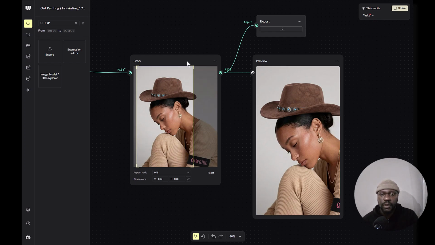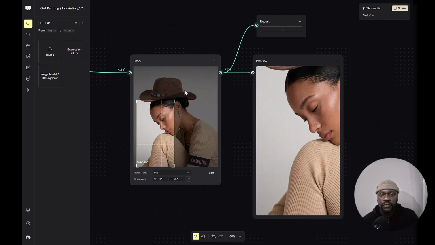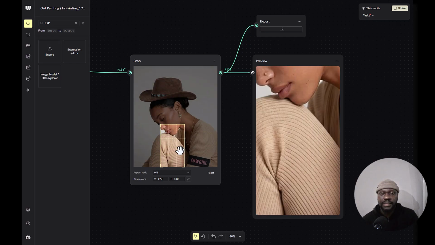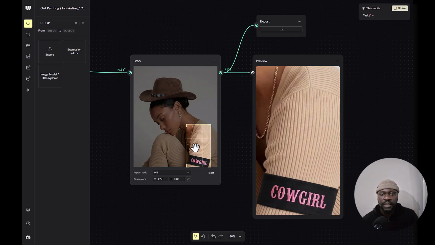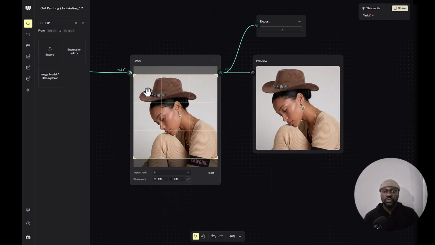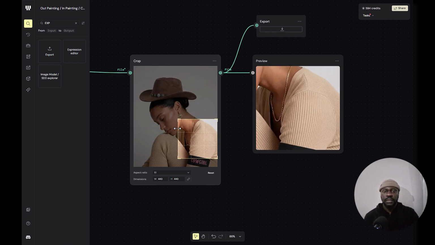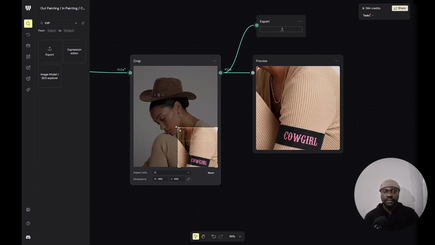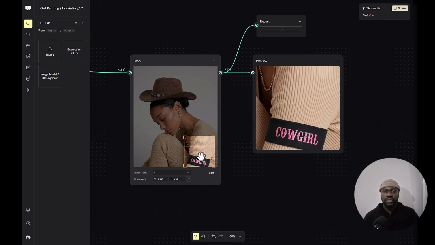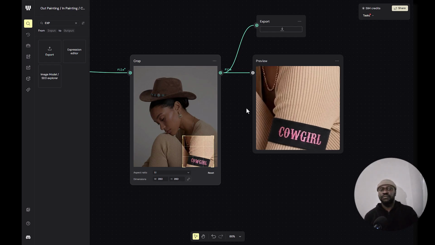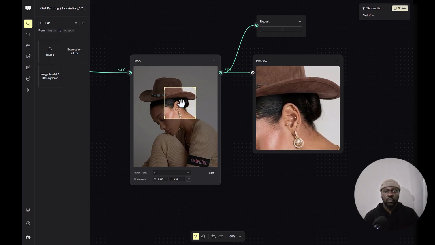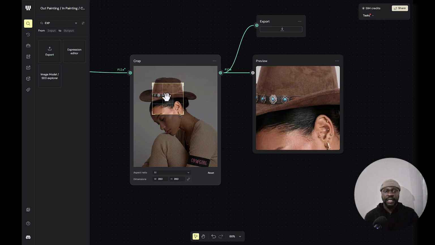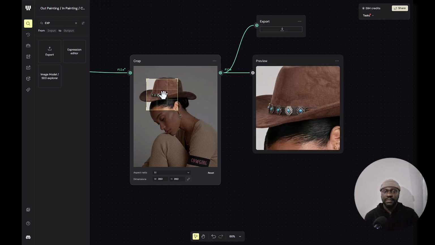So for example, you can also move this about as well, and for this size, you only want the armband. So let's say 1:1, and let's say you only want the armband. You can take this armband, upscale it, or do whatever you want to this particular armband, and that is one way to use the crop tool. So you can select different aspects of what you want, and focus on just that.